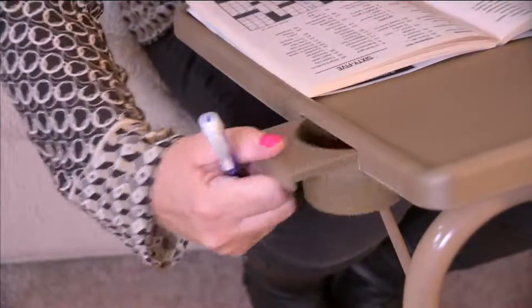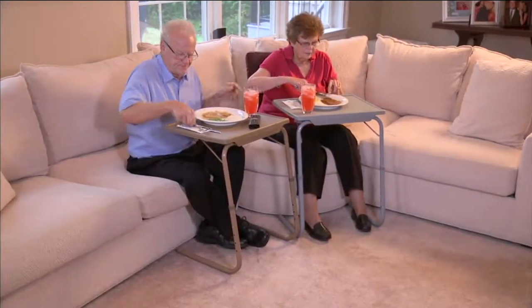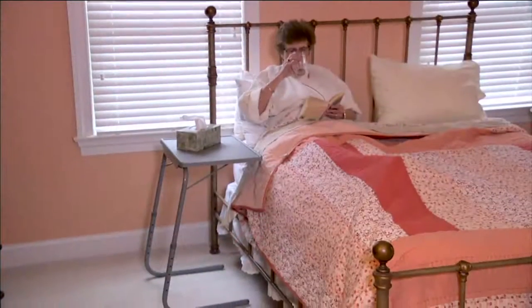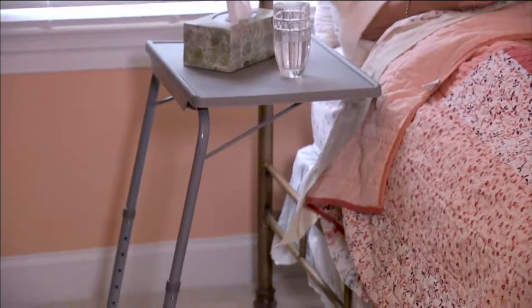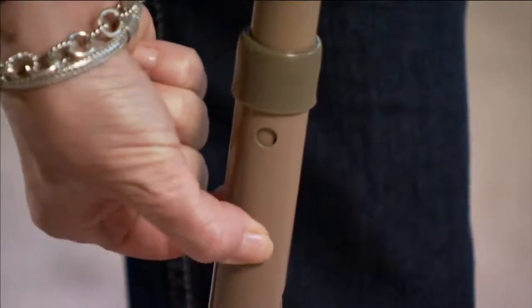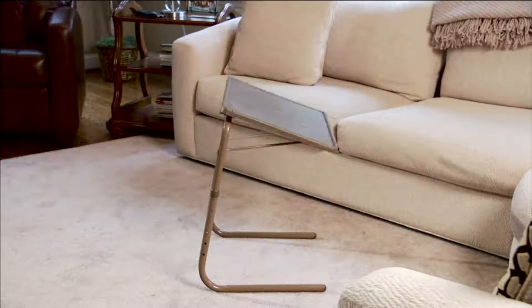This actually originally came in five colors. We are down to just this gray chevron — that's how popular it's been. Right now it's at a feature price, which is a break in the QVC price. It's coming to you with free shipping and handling. On first day, five easy payments — you're getting this home for just $5.19. I have less than 600 to go around, and that is it. There is no reorder, and we say goodbye to the TableMate 2.